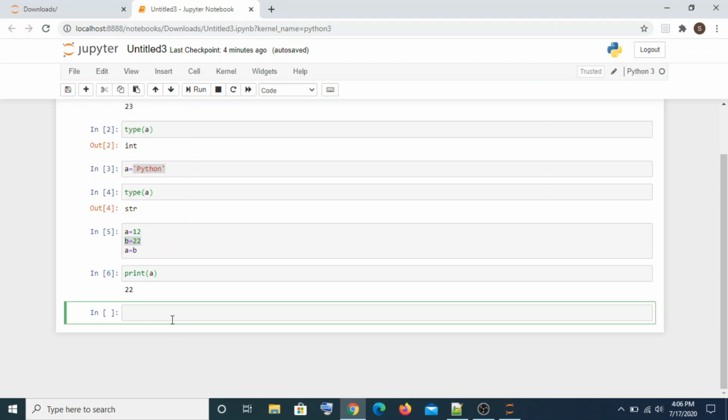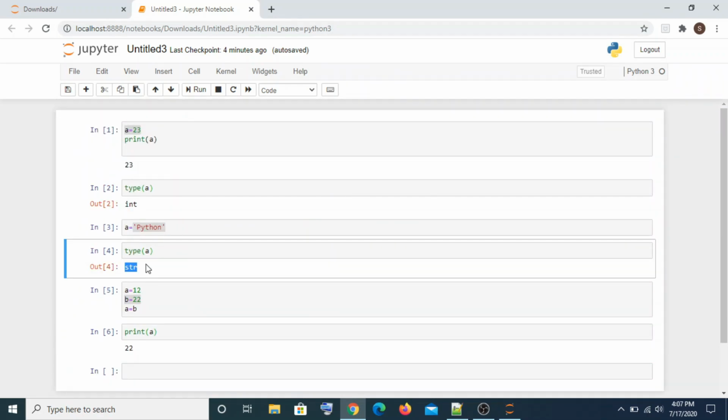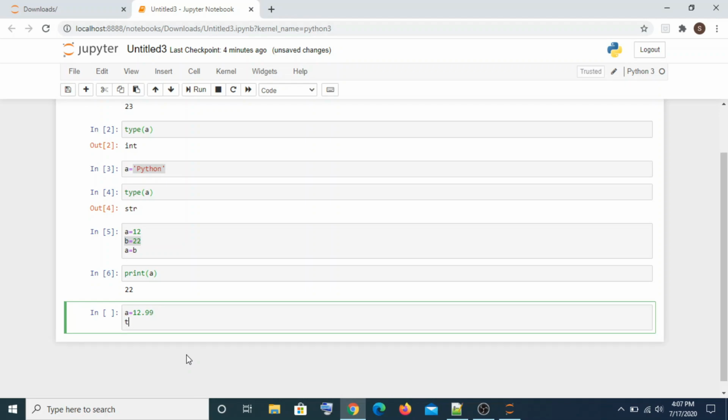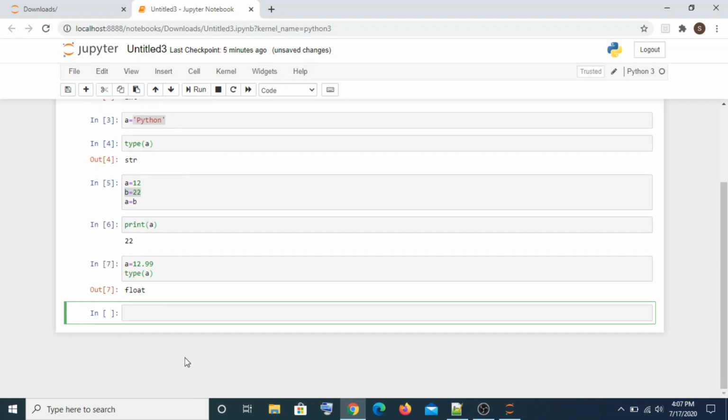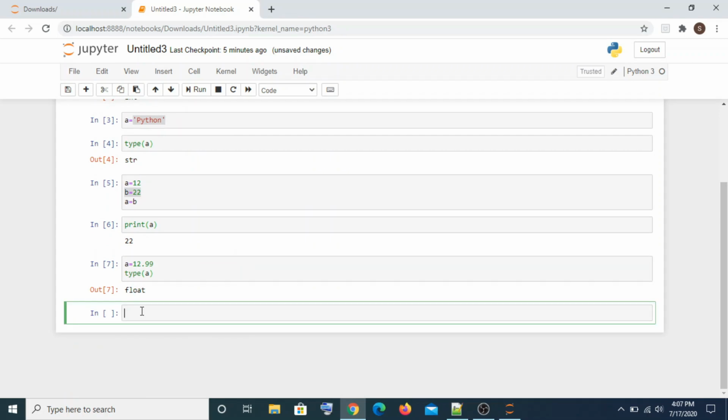It's that simple. And coming to the data types, we have seen the data types integer and string. Now integers are very easy to work with. There's another data type called float. In some programming languages we call it decimal, right? So if I assign a value like 312.99, and if I want to know the type of that variable, that is your float variable. So float numbers and integers are very easy to work with, right? And if you want to do any operations between them, that's also very simple.